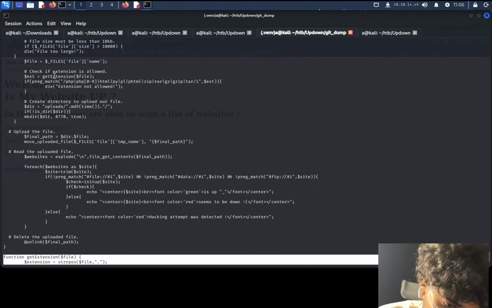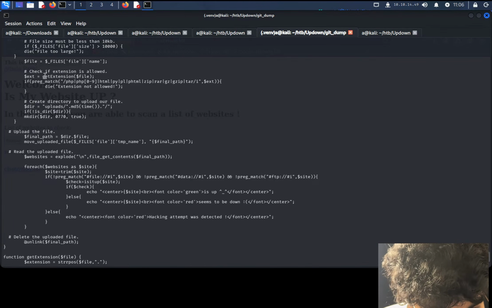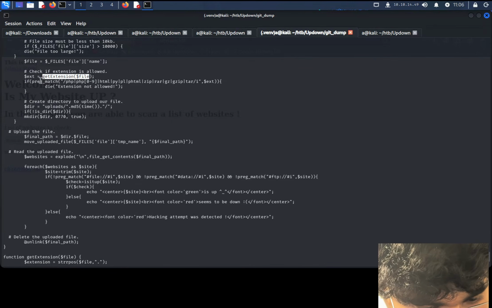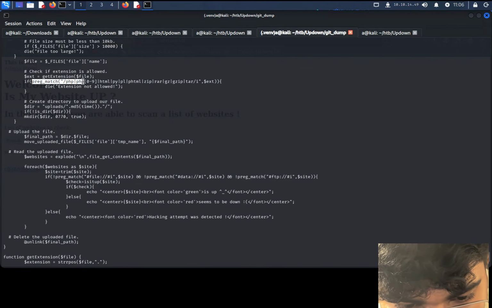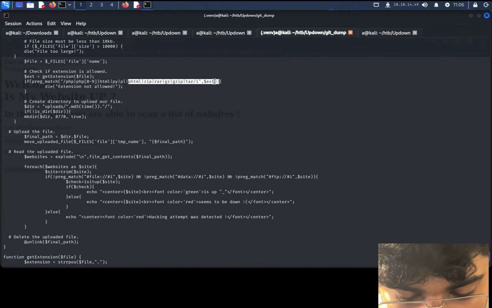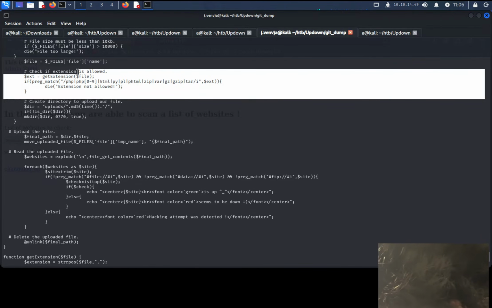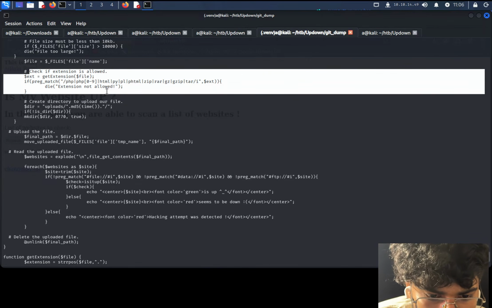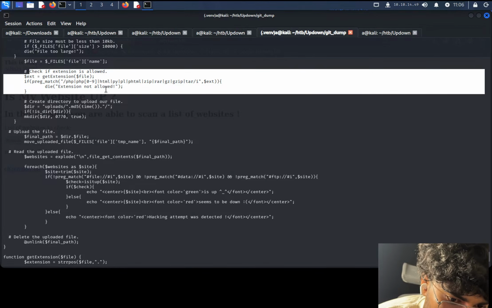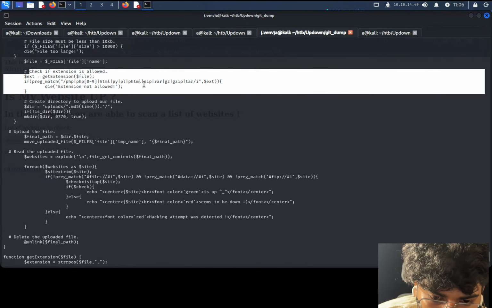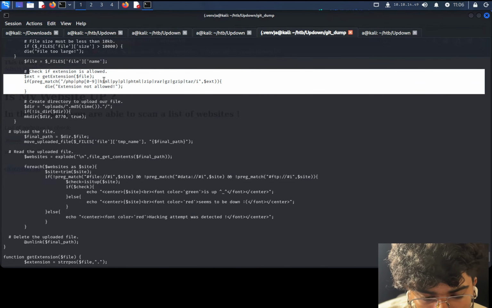Okay, so there is a check if extension is allowed. preg_match: php, pl, phtml, extension not allowed. Okay, so PHTML is not allowed, PHP1, PHP.ini, they all will be blocked because of this regex.